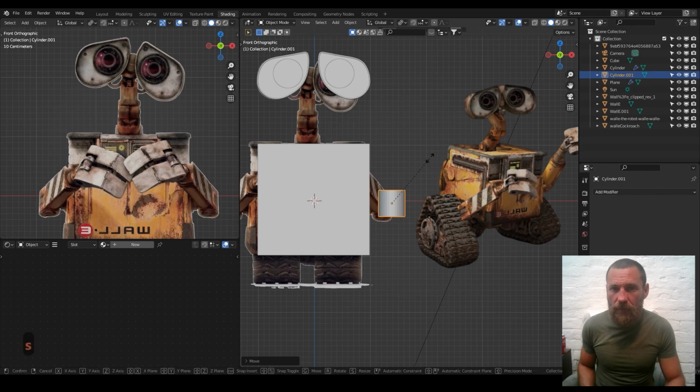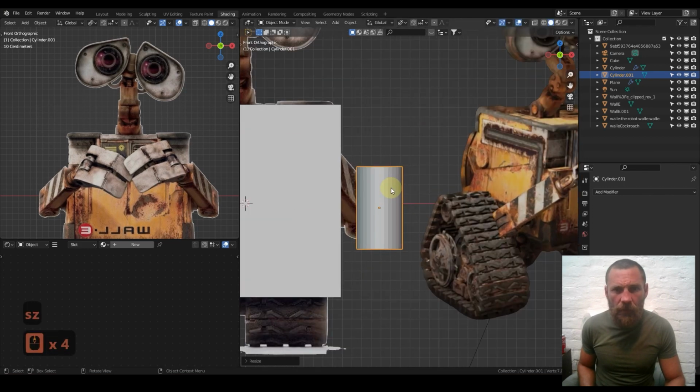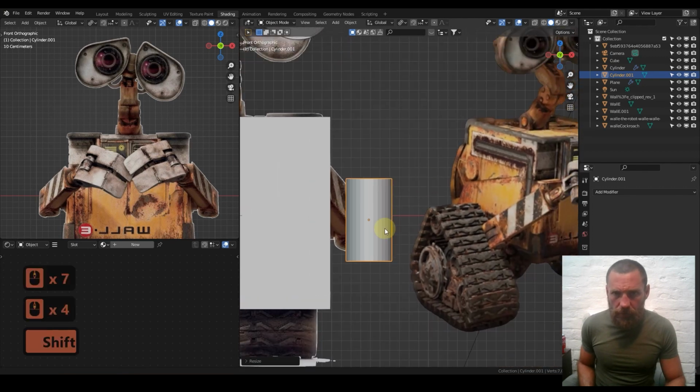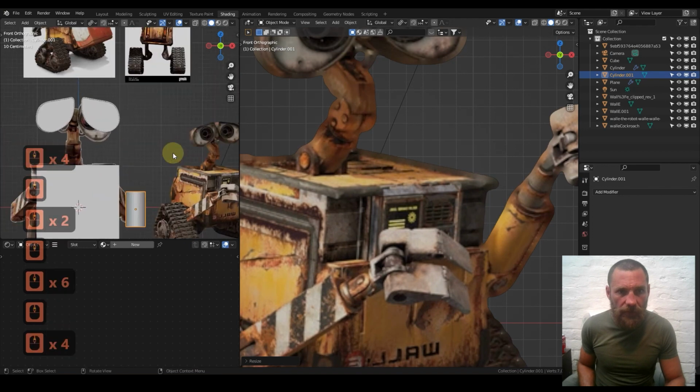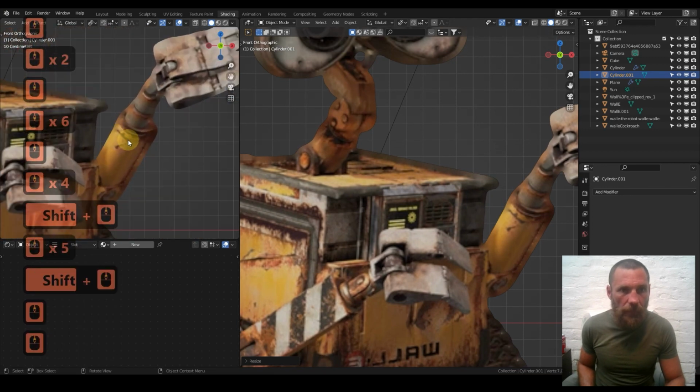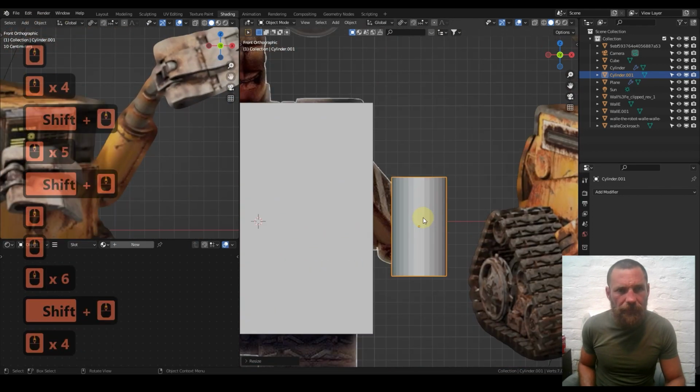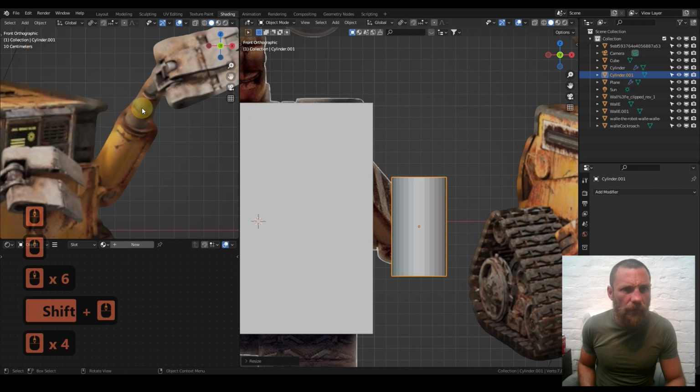I'm going to resize that on the Z axis a little. And, right, it's over here for a reason. So we just want to extrude.